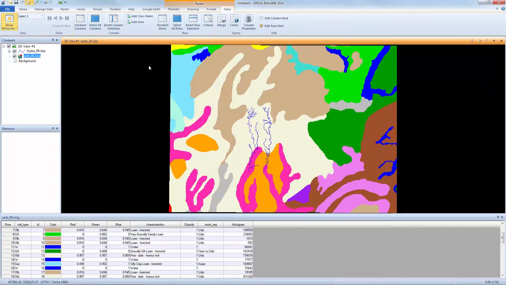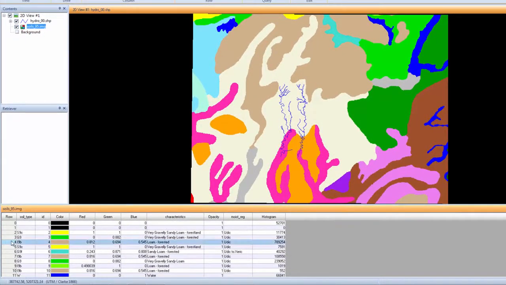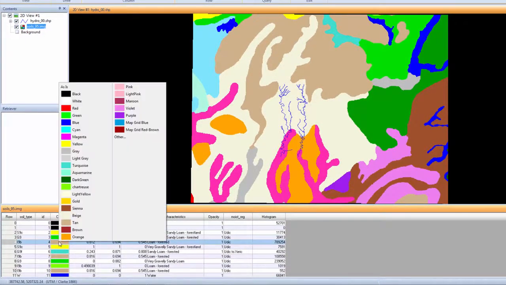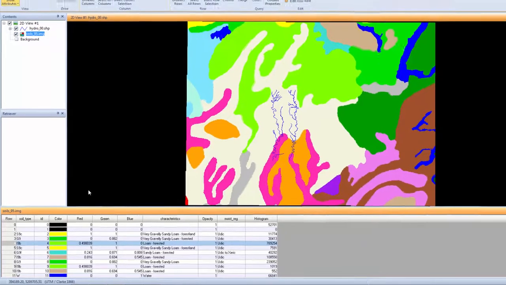Identifying a class in the viewer from a row in the attribute table requires an additional step. Because a class is made up of many pixels in the viewer, we need to change the class color in the attribute table to see its location on the image. In the attribute table, click on a color patch and open the color chooser. Select a bright color that will be easy to identify in the viewer, such as chartreuse. Once selected, the entire class changes color in the viewer.